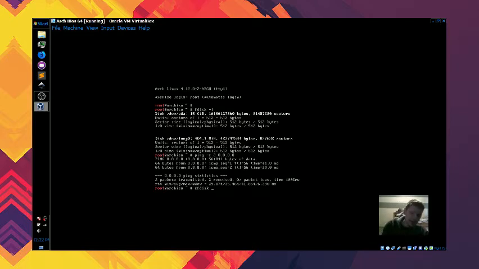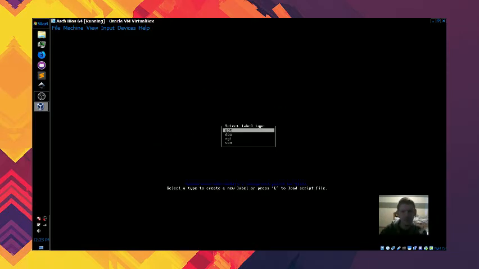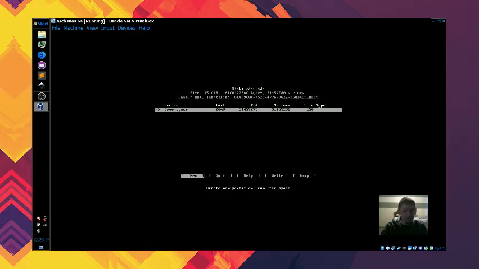So, cfdisk is our partition editor, like I said before. And what we're going to do is run cfdisk on /dev/sda. I've always been told pick GPT when you're doing partitions. So, I don't know why, but we're going to pick GPT. It's not good to not know why, though, guys. Don't be content with not knowing what you're doing, but GPT has always worked. So, if you're new to this, just pick GPT. I don't think MBR works sometimes.